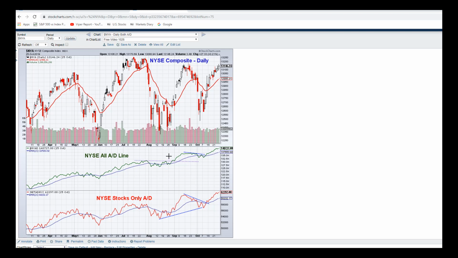A similar breakout occurred in late August. The NYSE stocks only AD line was considerably weaker when the market declined from the FOMC rate hike peak on September 18th, as it tested the uptrend here before turning positive. It also has made a new high and looks strong. This does favor higher stock prices, as the weekly and monthly AD analysis is also still bullish.